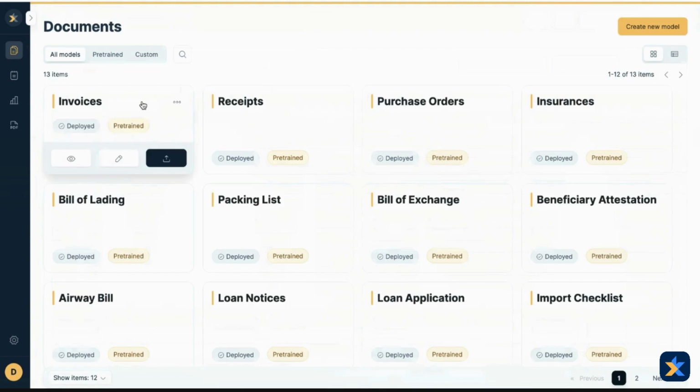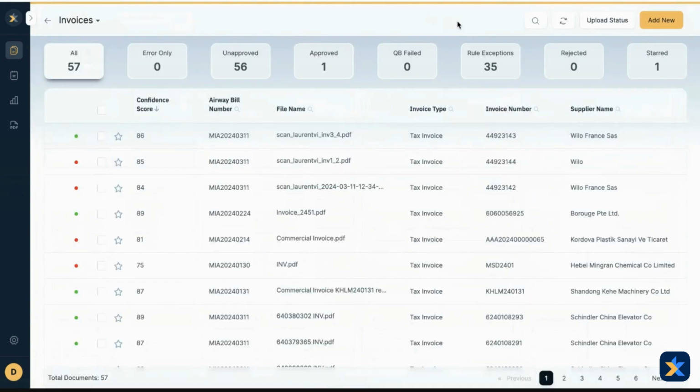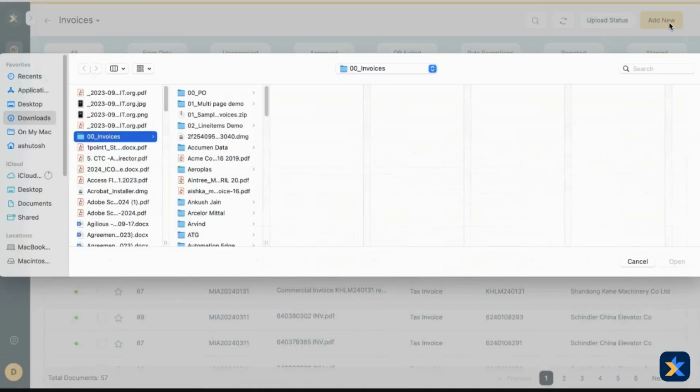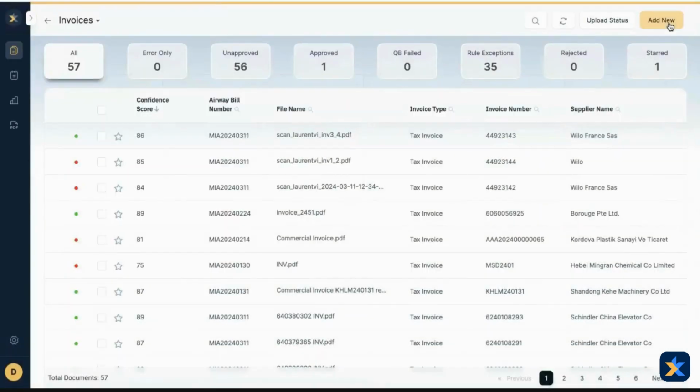Now, when you actually go into any particular document type, you can see all the documents that have been already processed, but you can also ingest new documents. And there are multiple ways of uploading any document, like an invoice. For example, you want to upload a new document. That can be done with multiple channels. One channel is you can simply click this add new button and pick up any file from your network.